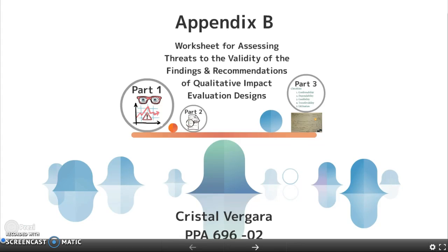What this worksheet is basically evaluating is the findings, or the truth behind whether or not the people who evaluated the program are being truthful. Are the findings actually in line, or is there a bias? Basically, is there a bias on the findings that were found? So this is what this worksheet is going to be. It's divided into 3 components, so we're going to go over the first component.